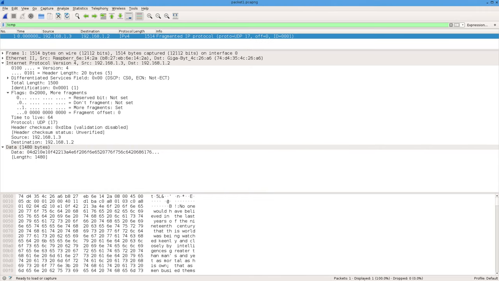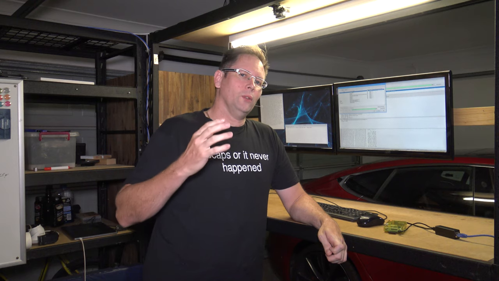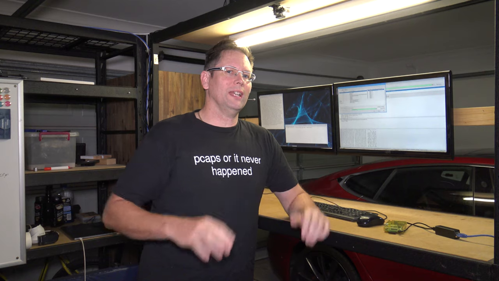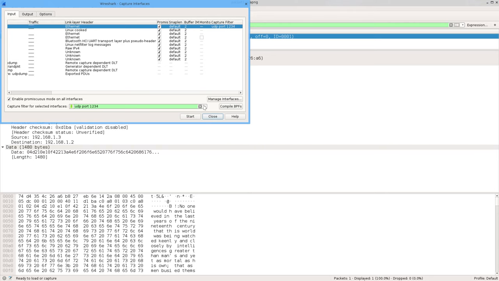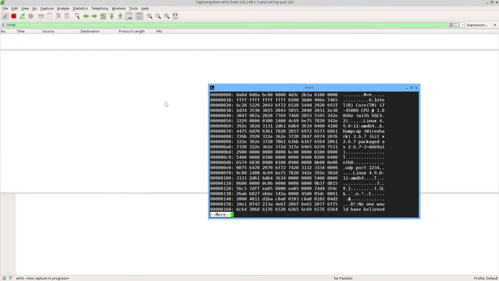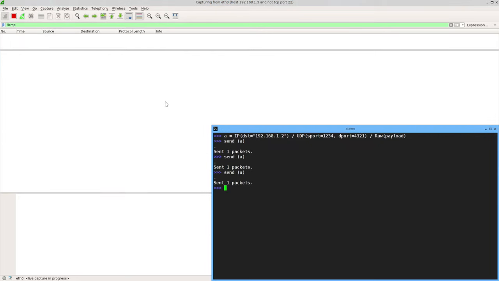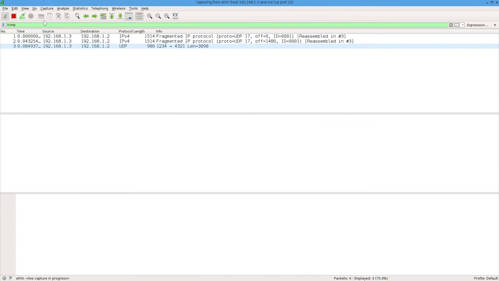So, what you don't want to do, if you're looking to capture something that you know is fragmented, you do not want to do a capture filter by the port number because that port information is not in every packet, as I've just shown. So what you want to do is you're going to have to filter by the IP address because that will be there as I did before. So when you filter by IP address and send your packet, you get them all through. And then you can look at it in Wireshark and there they are.